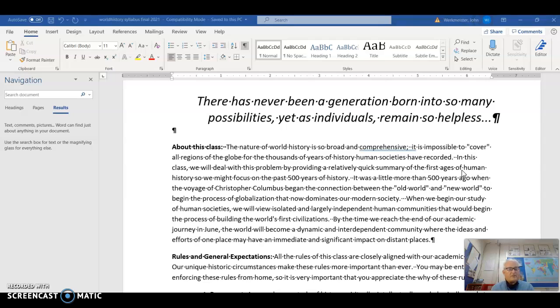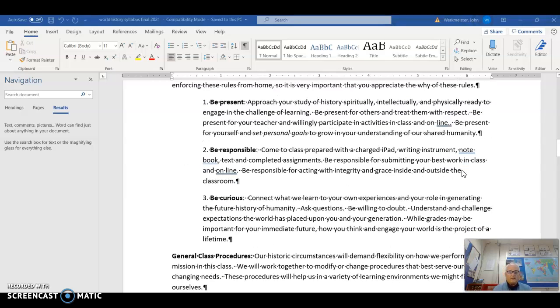We're not going to cover everything. There's no way you could study what billions of people on Earth for tens of thousands of years have done to create history. We're going to survey some processes. We'll look generally at the beginning of human history and how humans created the first human societies, and then skip ahead to the last 500 years when we start to see the beginning of global history with Columbus, up into our present very interdependent, very globalized society. So that's what we're looking at.